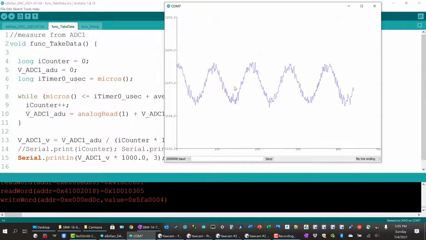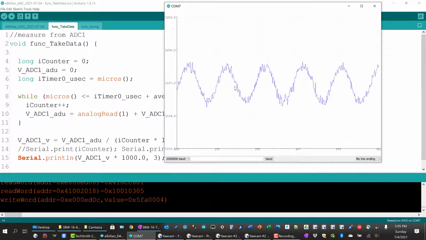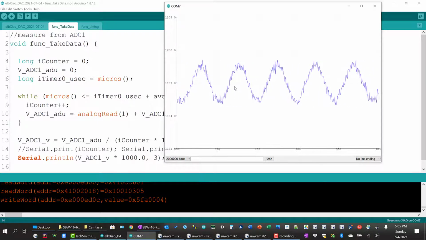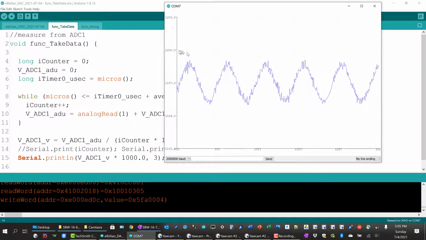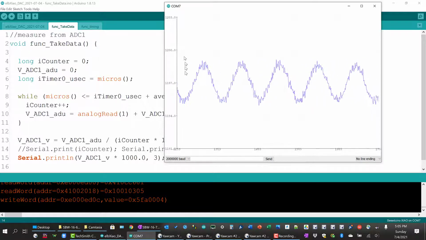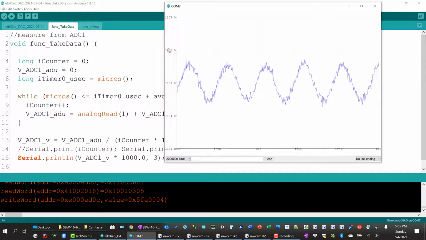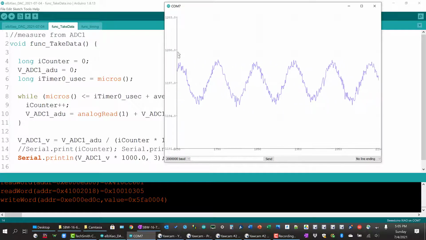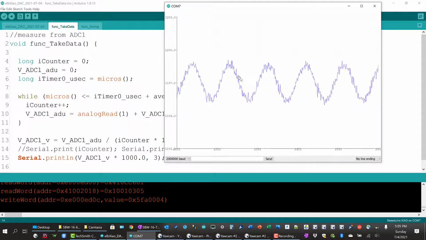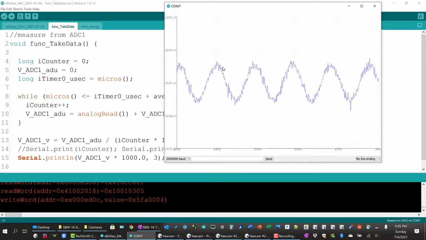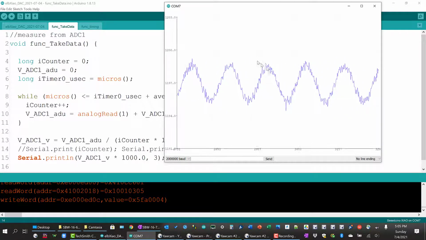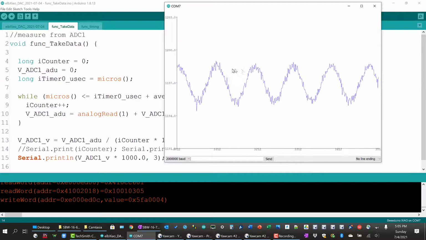Now, I lied a little bit. I said that I've got a DC voltage. Well, there's also a really small AC voltage on top of it, and oh my gosh, we can actually pick that out. Look at the scale here. Remember, 3 units per division is the smallest I can go. And remember, what are we plotting here? This is millivolts. So we have 3 millivolts per division, and the peak-to-peak value here is roughly 3 millivolts. We're able to see that buried in the noise by averaging a little bit.